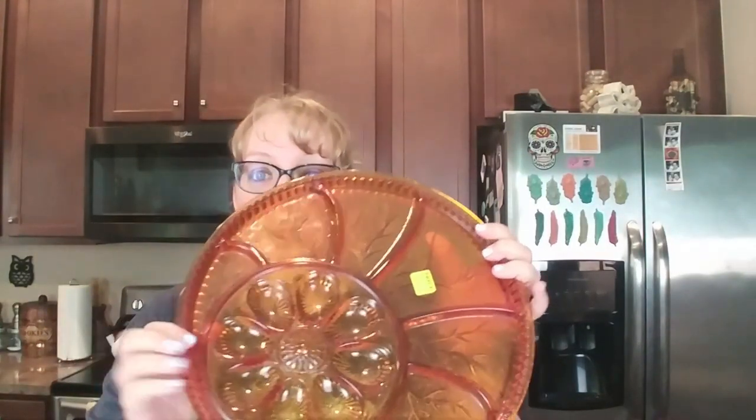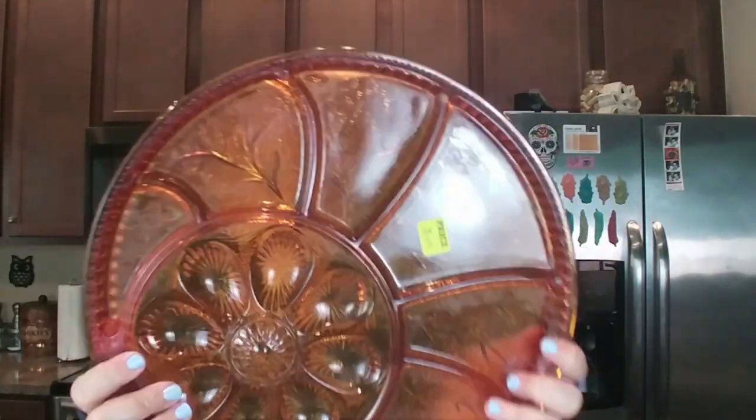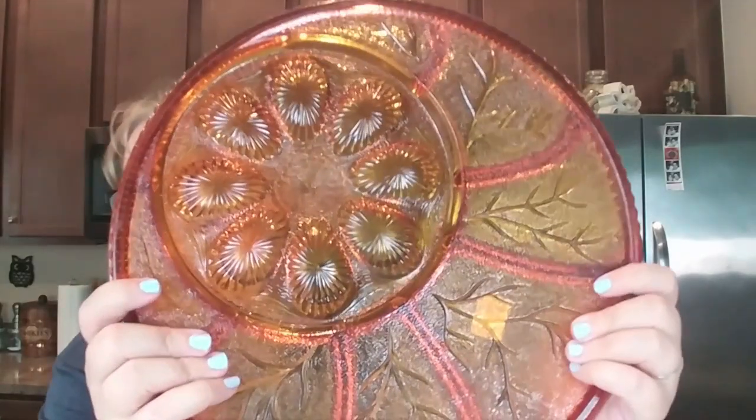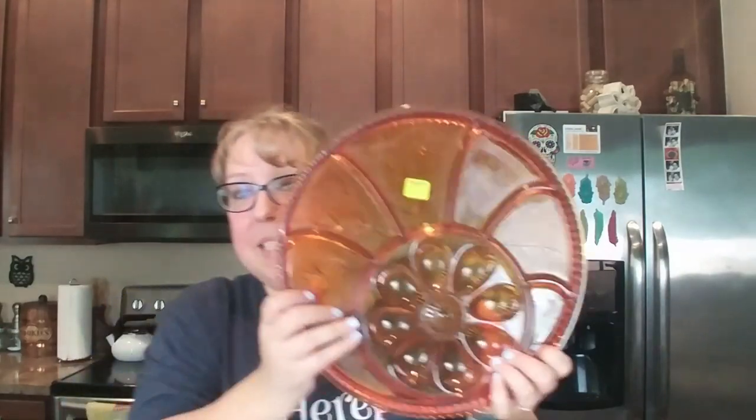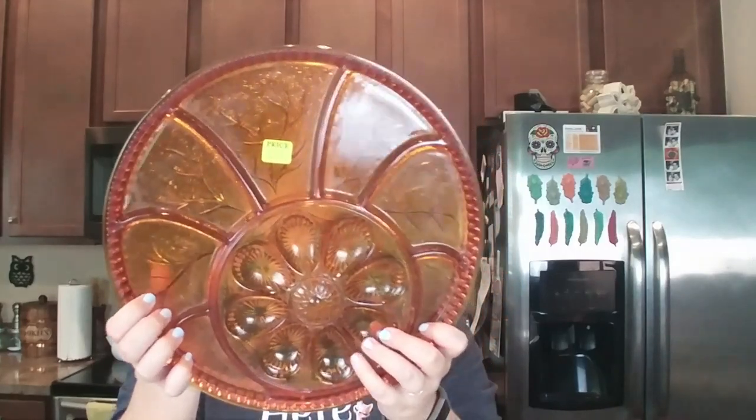Next up we have some dishware. I'll have this in a fall sale — it's a beautiful amber piece with vine trees. You could put eggs and crackers on it. I love the look. It's a nice solid amber, probably about three pounds, so shipping cost will be a factor. It's coming up a little redder on camera than in person — it's that great orangey yellow. I thought it'd be a really fun fall piece.